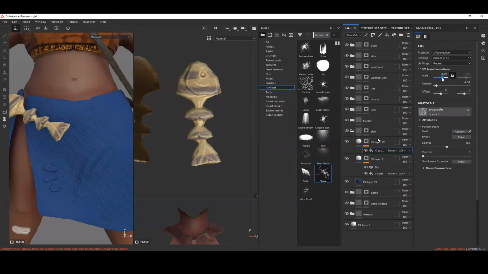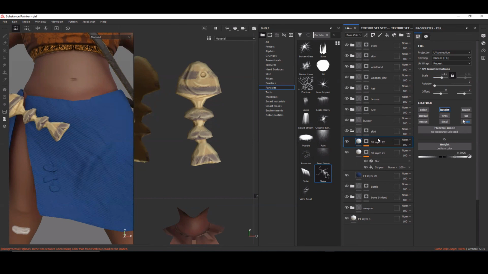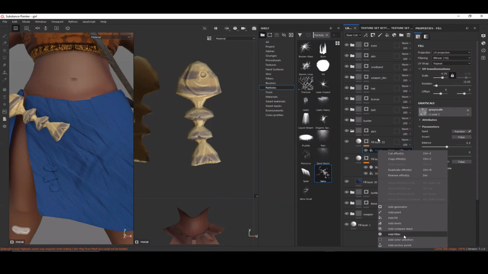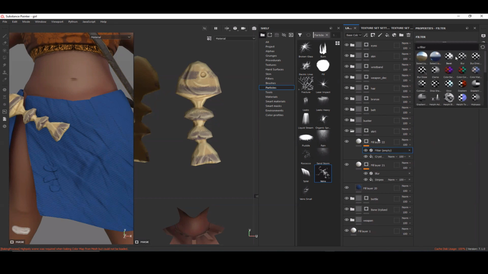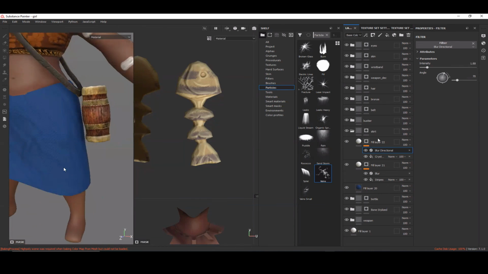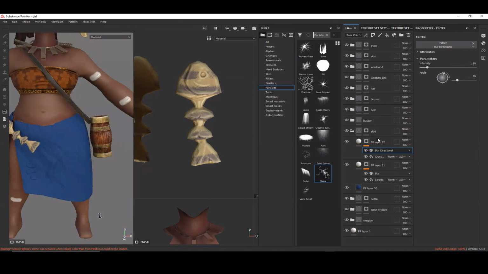So some fake wrinkles we are adding with that. Now make the wrinkles a little softer by using the blur option. So add filter, blur again, and you can do directional blur, like motion blur kind of stuff. You can do that as well, and you can see it's creating this nice kind of wrinkly stuff that we want to create over here.